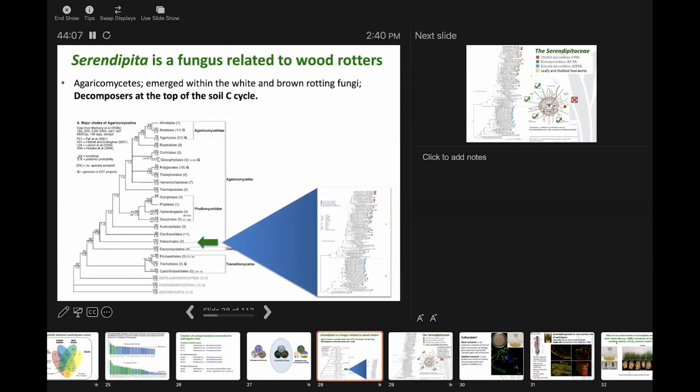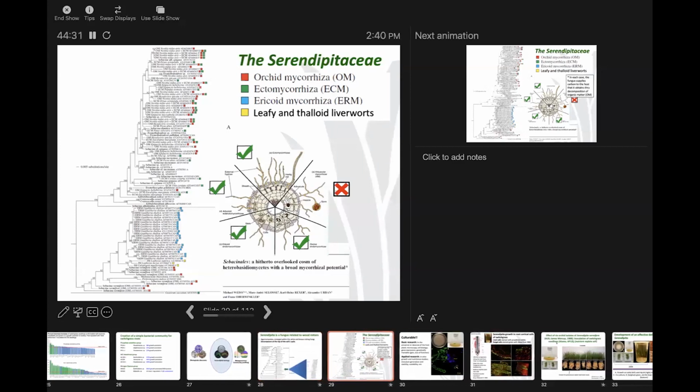This is a gene tree, and this tells you how these different groups are related. This is the one that I'm going to be talking about. It says here Sebaceanales. That is an old name. I imagine orchid enthusiasts know how often species names change. Now, I want to blow this up just a little bit, and I want to show you this group, one of the most fascinating things that I've seen.